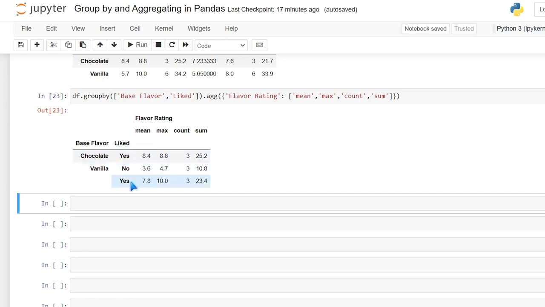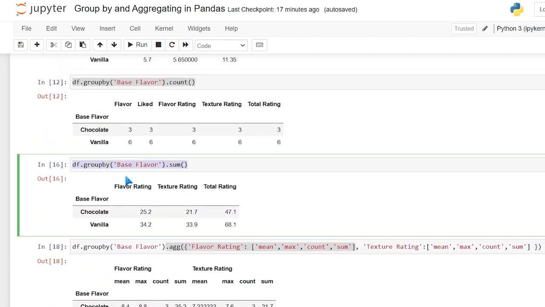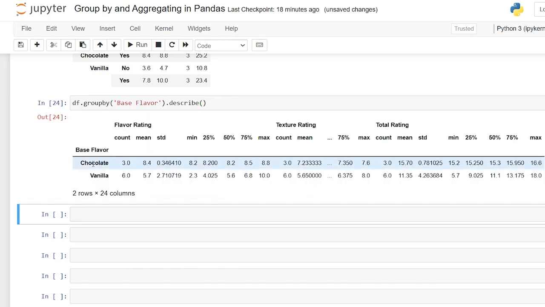Now, after we've looked at all that, and that's how I usually do it, there is one shortcut function that can give you some of these things just really quickly. So let's go back up here and take this. It's just called describe. And if you've ever done it, it's just going to give you some high level overview of some of those different aggregations. So let's run this, and it's going to give us our chocolate and vanilla.